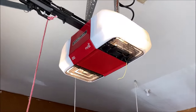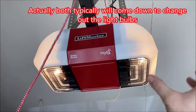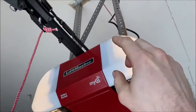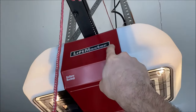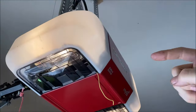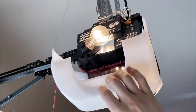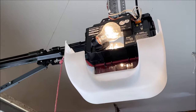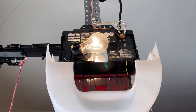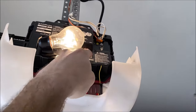Typically one of the light lenses on your garage opener will fold down. If you see an antenna hanging out, that's probably the side you want. On some openers you'll have to push little tabs simultaneously to pull the lens down. In this case you just pull it down, but be careful — you don't want to break anything. On previous HomeLink vehicles I've had, with an older garage door, there was just a square learn button.